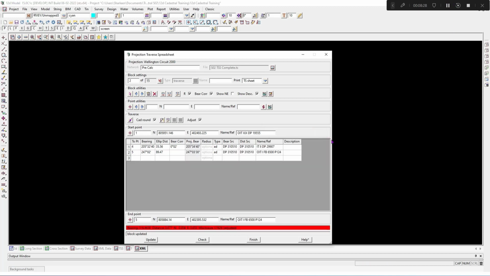There is a What's New version 15 PDF document that has been sent out and will continue to be sent out to people as they get their nodes files and download links, etc. If you haven't got it, please email us at support@12d.co.nz and we will get you a copy ASAP. If anyone's got any questions, please stick around and ask questions at the end. If you'd like to go through any of what I've shown you today in more depth, please get in touch with us at support@12d.co.nz and we will be in touch with you.